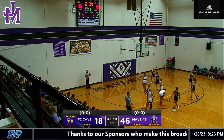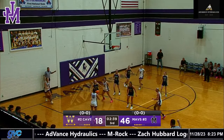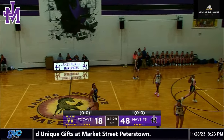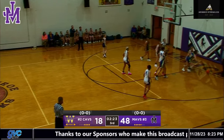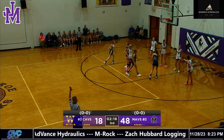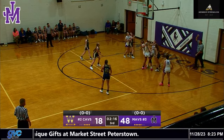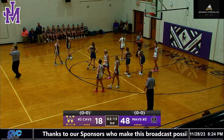The Mavericks with a high-pressure defense were able to trap into that corner on the rebound and force the turnover. Ball into Hill. Hill pushes up a three and gets that one to go. And they're going to say that one was a two as well, so I couldn't get an angle on that from where I was. Her foot must have been just over the line. But a long two from Aaliyah Hill. 48-18 now. Fields drives to the baseline. Ball is knocked away from her and out of bounds, and it'll stay on that end. Fields looks to inbound. Passes out to Redden. Redden goes up and gets it. Pass into Treadway. She's triple teamed underneath. Turns around, gets a shot up. That's going to go, and a foul against Ava Dunlap. So she'll go to the line with an opportunity for a three-point play.